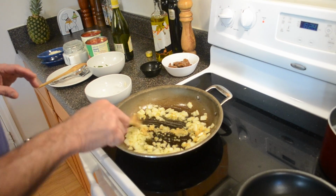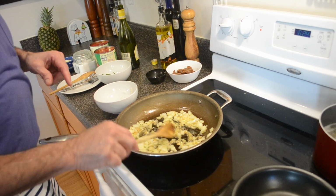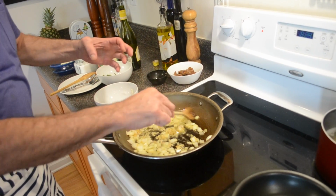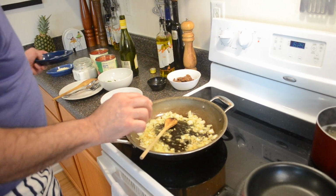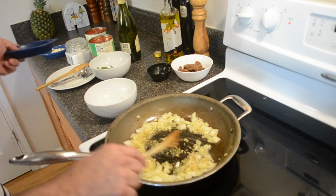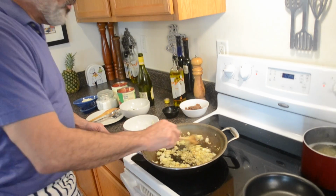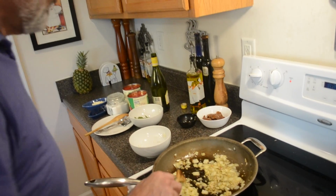I love garlic, so I'm gonna put everything in there, okay? Basically, one thing that I wanted to recommend is when you do garlic, do not leave the garlic raw. I want you to look here, you see how it's sauteing, how it's frying like that? That's what we want. At this point right here, I want to add my oregano. Why oregano at this point? Because it's dry, I wanted to extract all the oil from that oregano. If you add oregano in the raw food, you're gonna feel it kind of bitter. So we gotta keep in mind on that, okay?